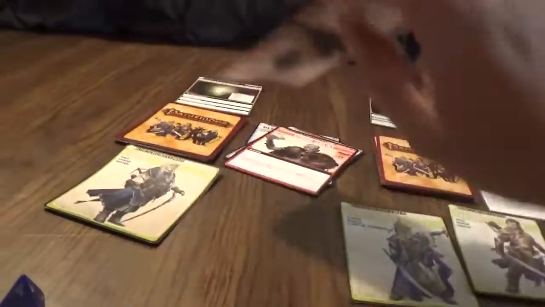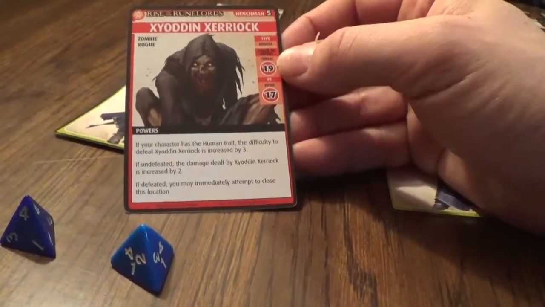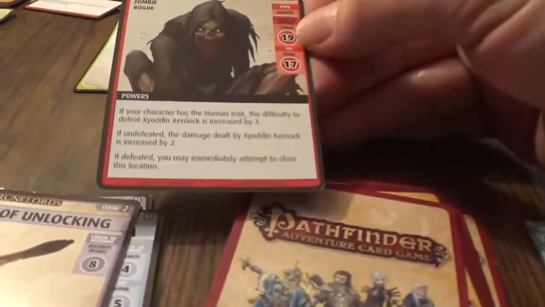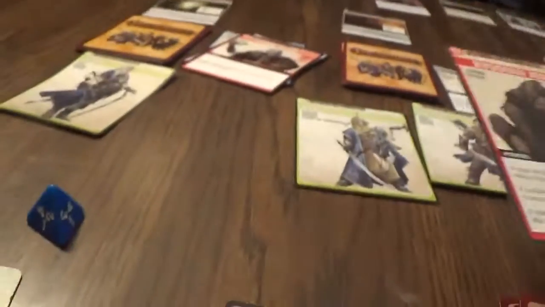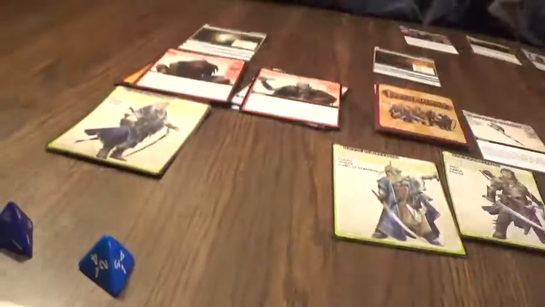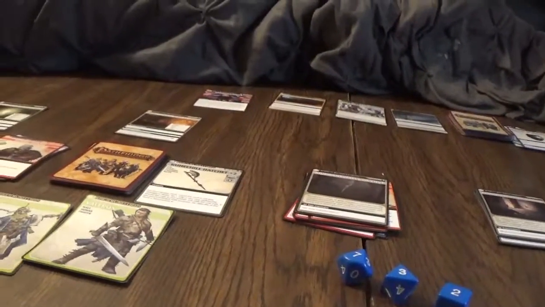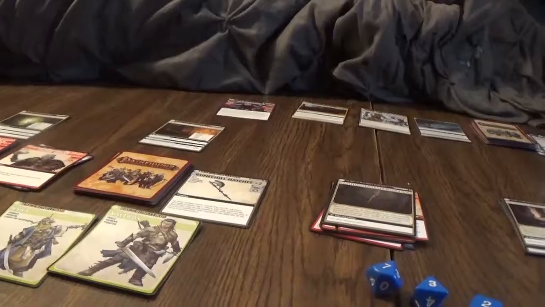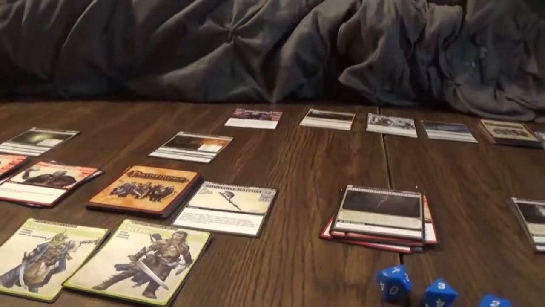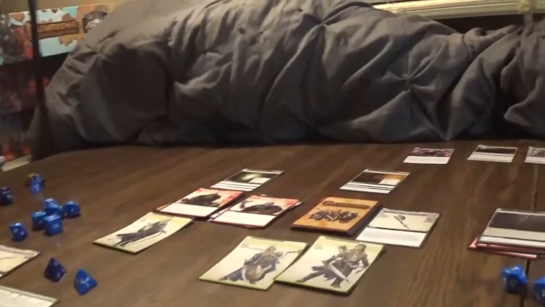Let's see what he finds. Okay, here's the henchman. I don't know how to pronounce that. Combat 19. If your character has the human trait, okay, yeah, he does. So he's going to be 22. Okay. 22 to beat this guy. Jeez. Alright, so what do I have here? Again with the Scorching Ray. I can use the Headband of Epic Intelligence, which will give me a +2.